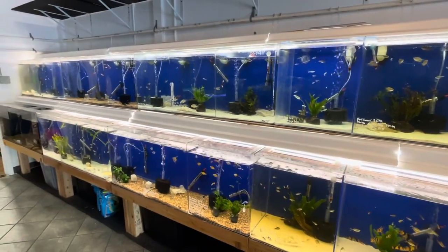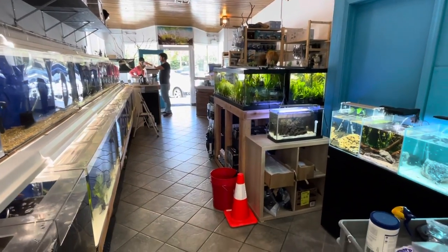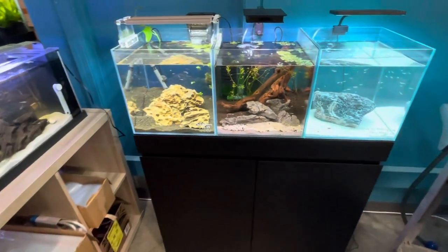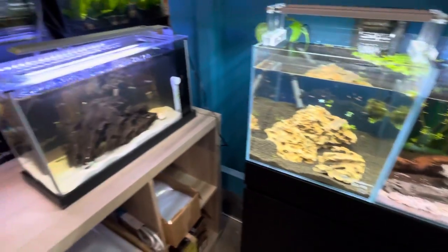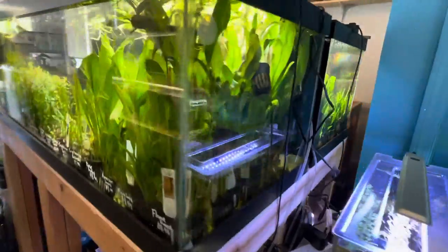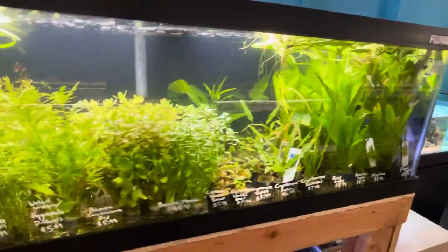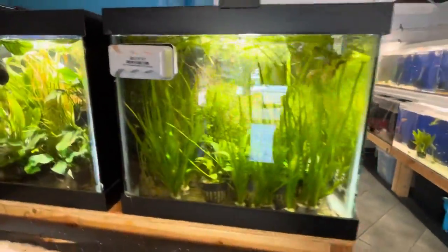On the right-hand side they have a wall filled with multiple fish tanks — I believe this is about 30 divided fish tanks, each with an individual filter. You are now seeing nano tanks with different setups according to the fish that you want to keep, because every fish is different and they have different environments.